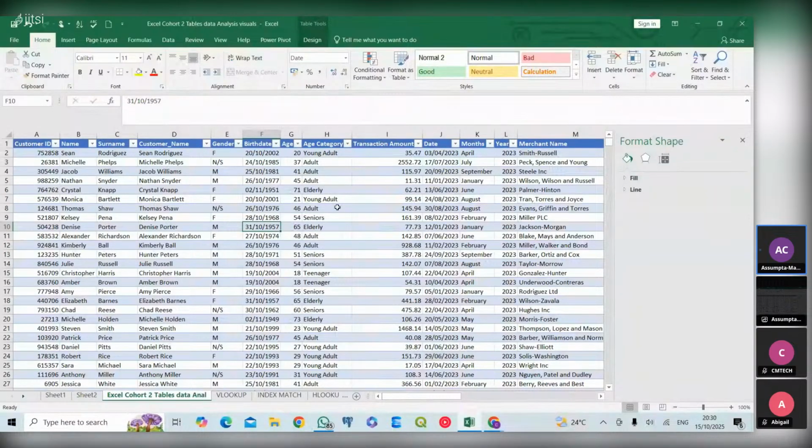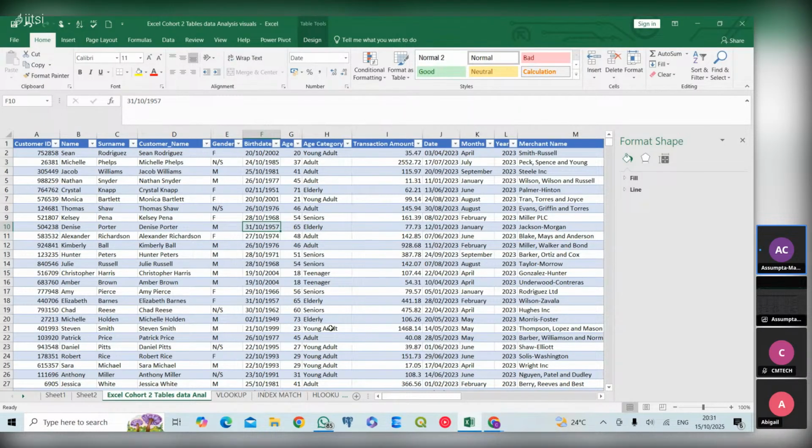By age category, or I can do average, to know the average amount each age category, let's say, spends per se, probably.